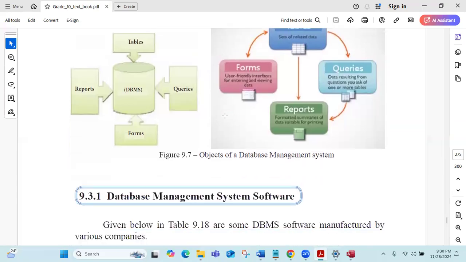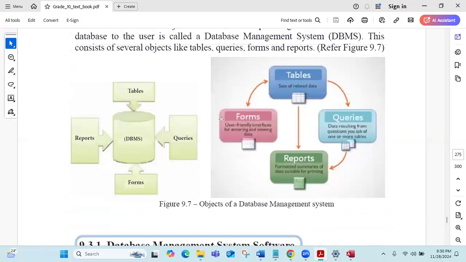Okay, so this diagram is a little important now. You have to understand clearly table, queries, reports, and forms.